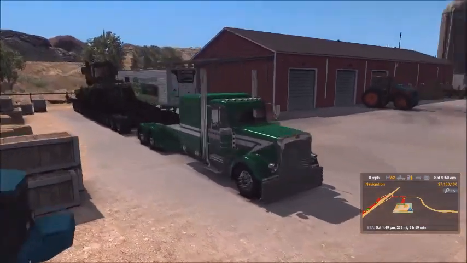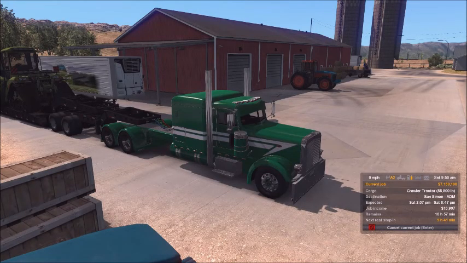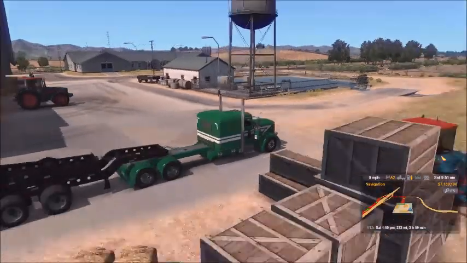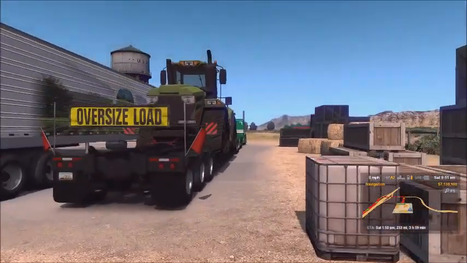So we're over here at Cascadia Farms here in Phoenix, and we're heading to San Simon to the ADM, and we're hauling a crawler tractor today, like I said. Tipping the scales at 55,500 pounds. Don't need to rest. I have plenty of time to make the run, so we should be good there.